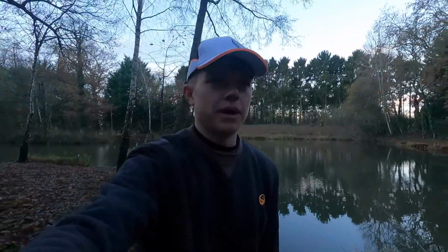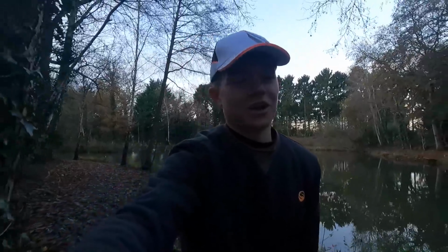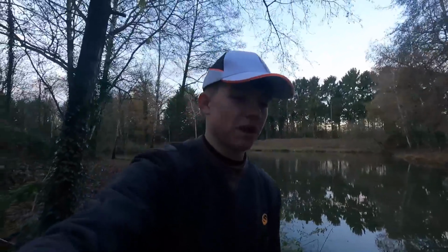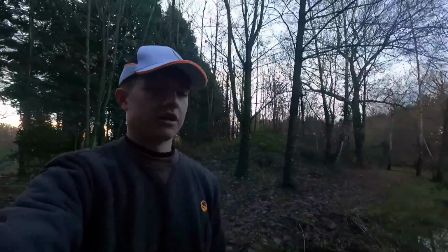Might feed a little bit of groundbait, milled expander, something like that, see where we draw. Hopefully it'll be nice, simple, just nice light rigs, don't need any complicated setup, and we'll just catch plenty of fish on the drop, feeding with a catapult. Really nice fishing when it's good on here.